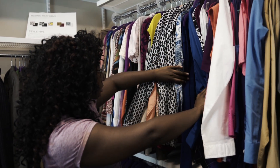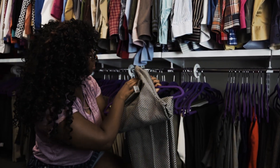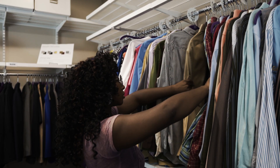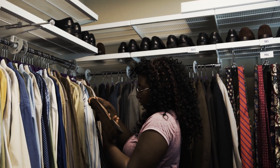I support the Career Closet at K-State for a couple of reasons. I don't like to waste, and while I try to be a good steward of my money, I almost always buy some nice professional thing that was more aspirational than what I was really going to wear, and I want it to go to a good cause. I also remember being an undergraduate and struggling the first time I needed a professional outfit for a job interview — rushing to the mall, being a little taller than average with giant feet, just trying to find something that would make me feel confident. I know that when you're dressed well it can really help give you a boost, and I want to help people have an opportunity I did not have when I was a student.